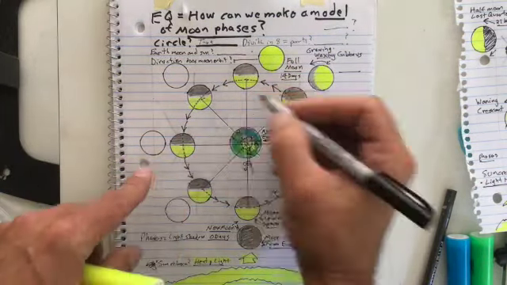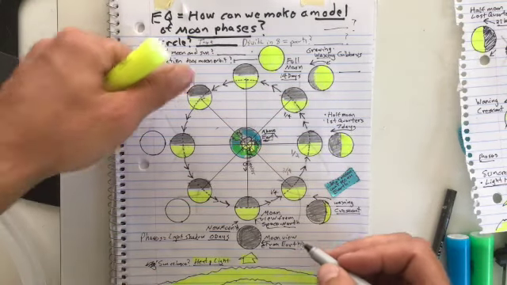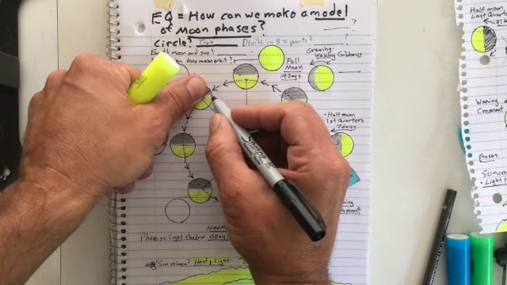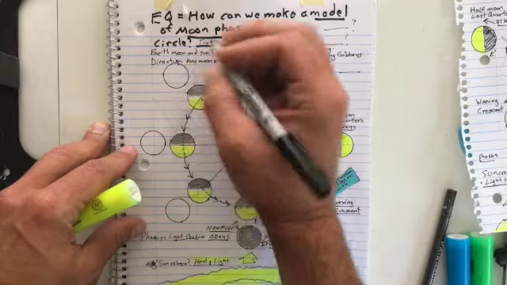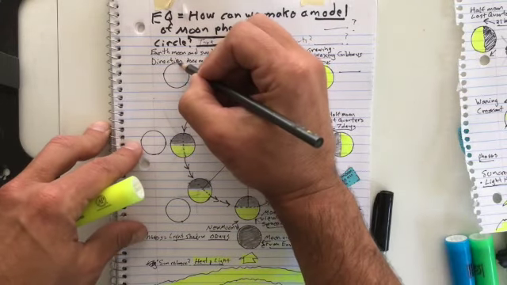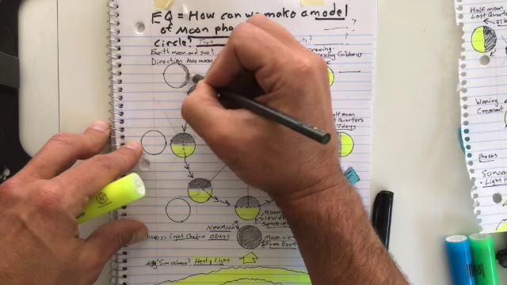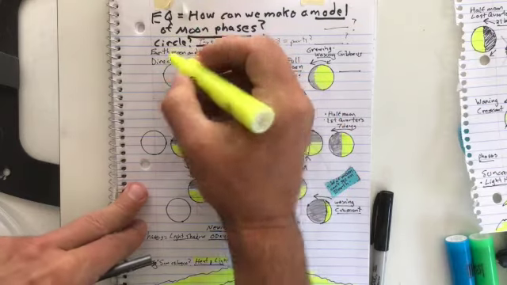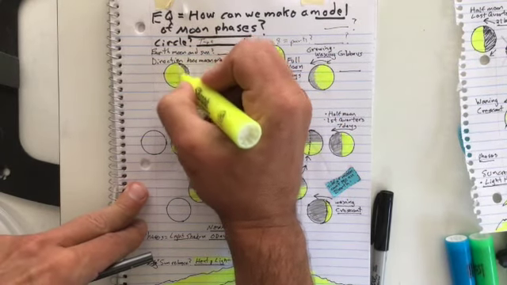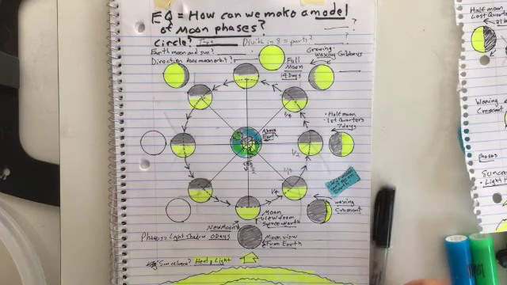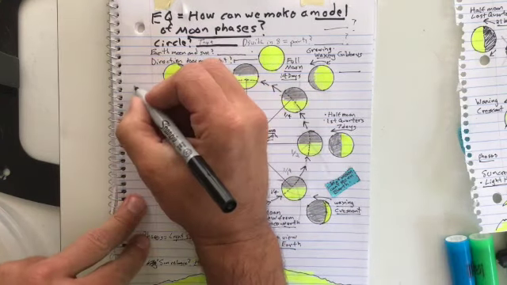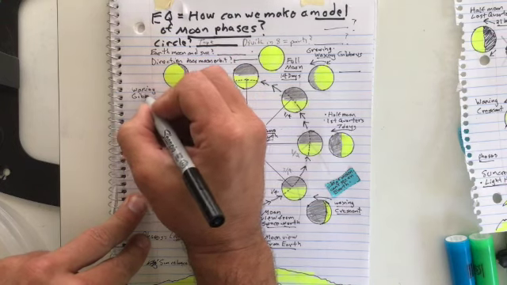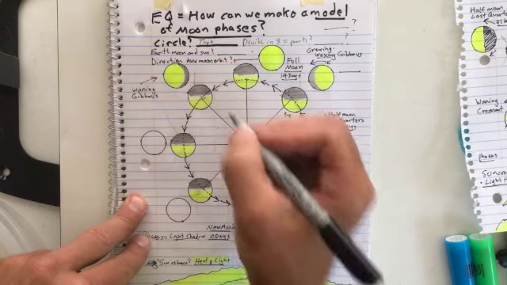Okay, now the moon keeps going around, and we're going to put our finger again on it. And look, just a little shred is in shadow. So we're going to go over to this side and just put a little bit of that moon in shadow. And then the rest of it will be lit up. And this type of moon is called a waning gibbous, right here.